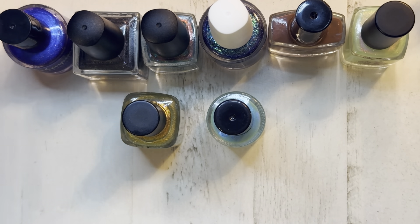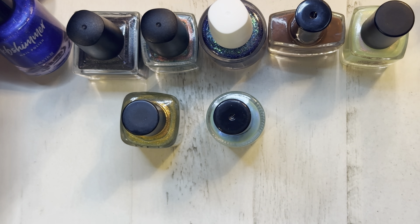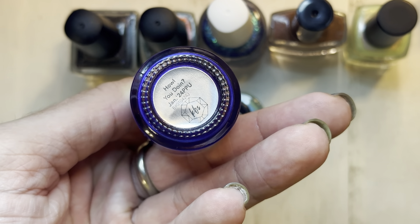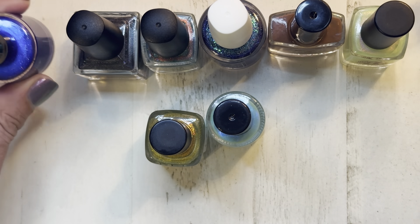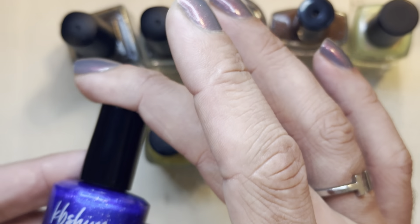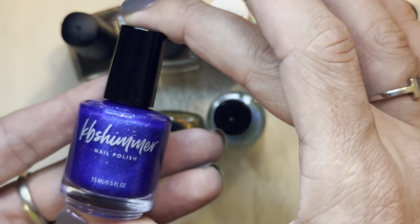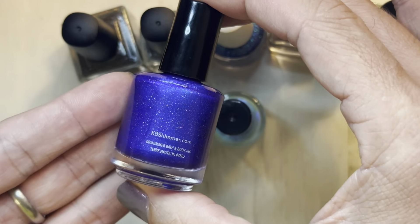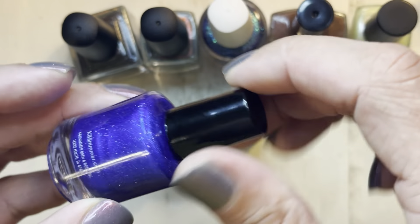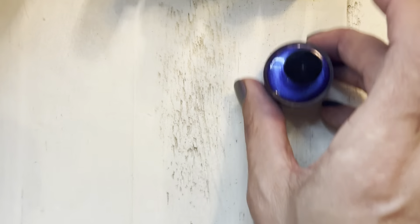These are limited edition style polishes — once the sale window closes, a brand like KB Shimmer cannot sell a polish called 'Howl You Doing' on their website under that name. They might be able to offer it as a mystery polish, but I'm not quite sure on all the rules yet. This one truly caught my eye — it's a blue-purple shimmer with a ton of micro holo scattered pinpoints. On the first coat it reads a little purple.